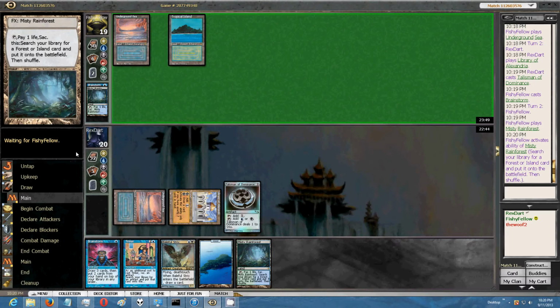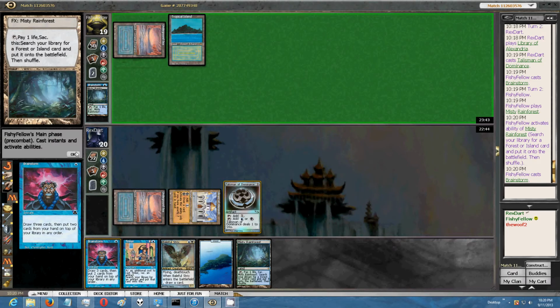Alright, well, he can't cast Channel. If he has a Lotus Petal, he can go for a Show and Tell here. He's going to main phase a Brainstorm. He's looking to hit something else.